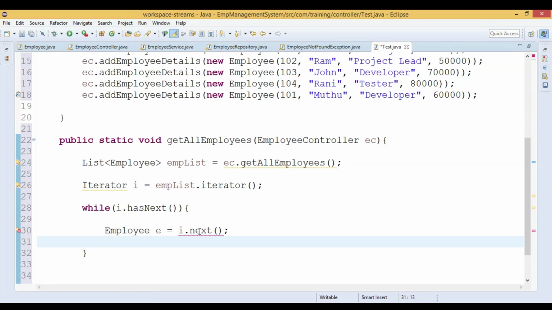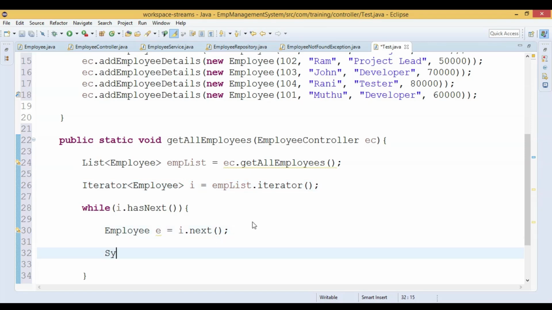This is because we are getting a compilation error; if you use generics we won't get it. Right? So now it is gone.